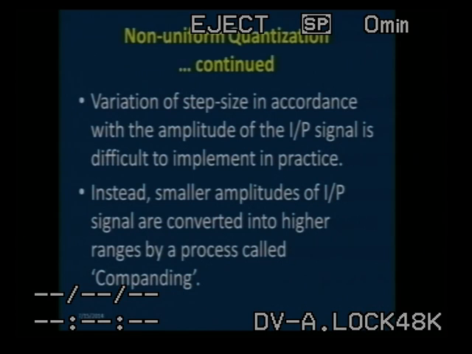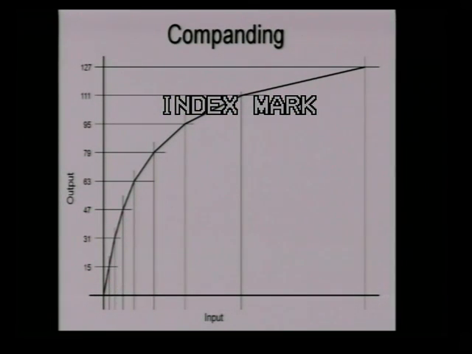So here you have the process of conversion of the smaller amplitudes into higher amplitude ranges. Conversion of smaller into higher values of the amplitudes is the important solution for this particular problem. In this slide you can see that smaller values of the amplitudes are offered higher gain, and higher values of the amplitudes are offered smaller gains. This can be seen with the help of this plot in the slide.